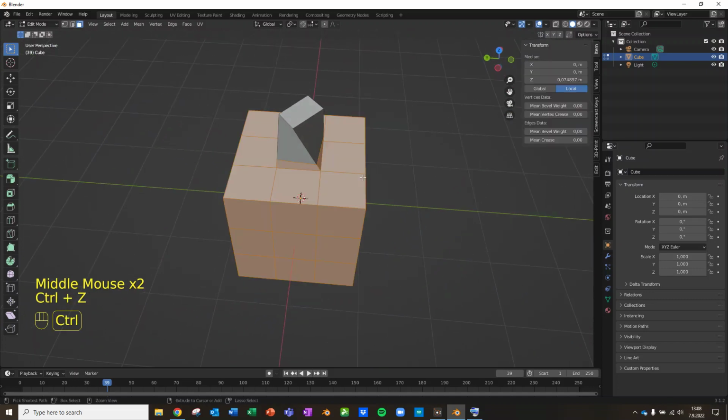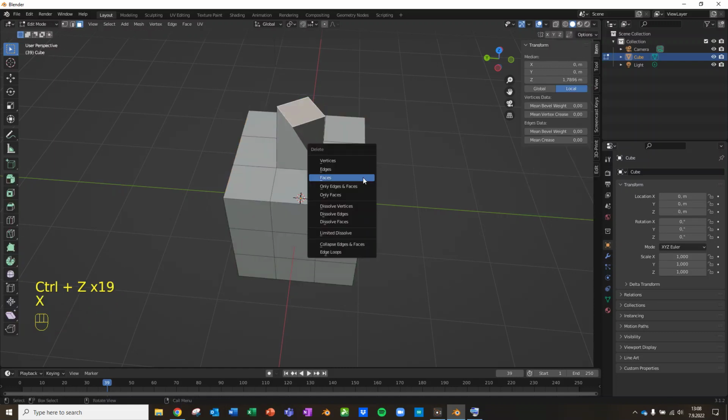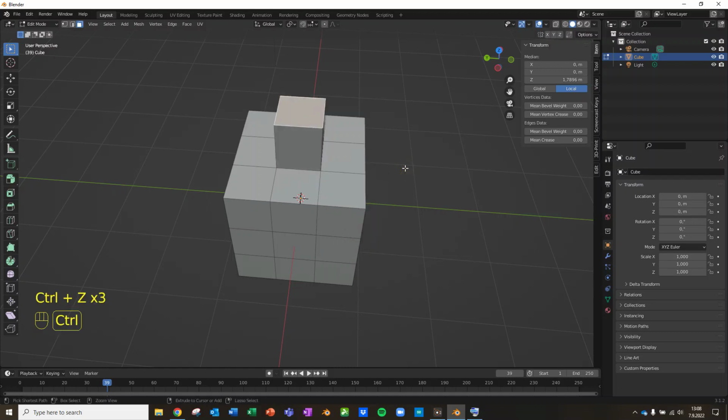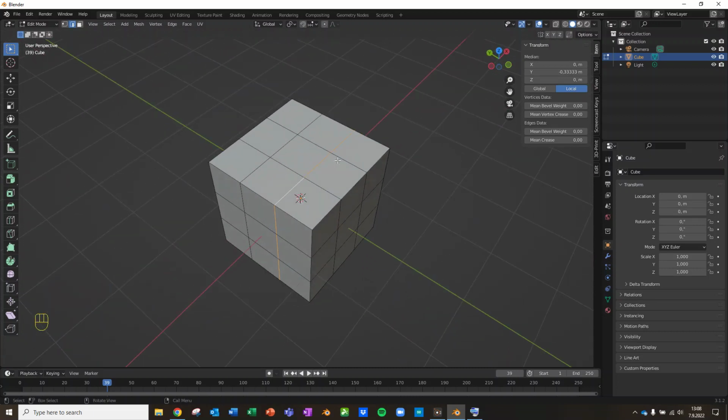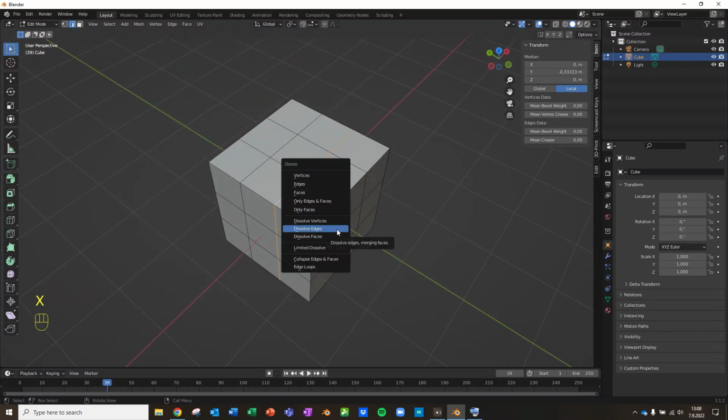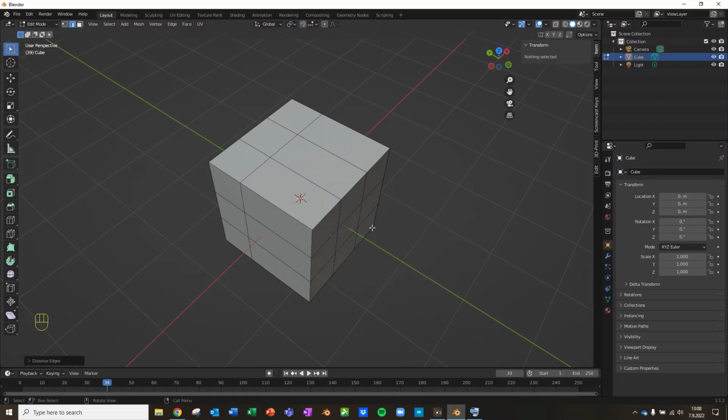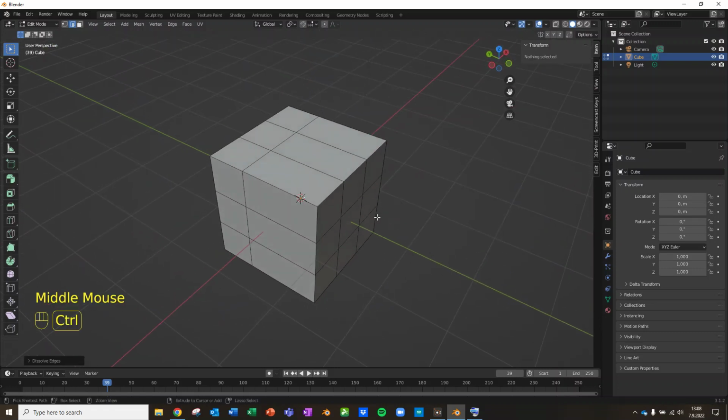Again, this may or may not be useful for you, but sometimes you need to do something like this. So the X menu is your best friend. So let me go here and select one of these edge loops by alt clicking on the edge loop. If I don't need that anymore, I can say dissolve edges, and this will take out that area there, or the edges.